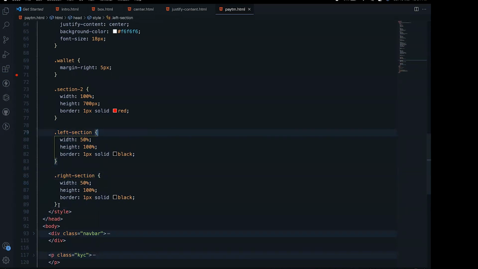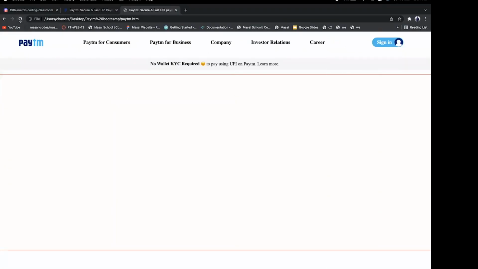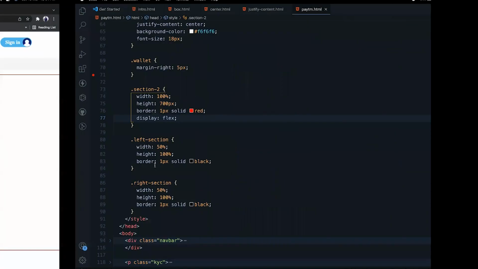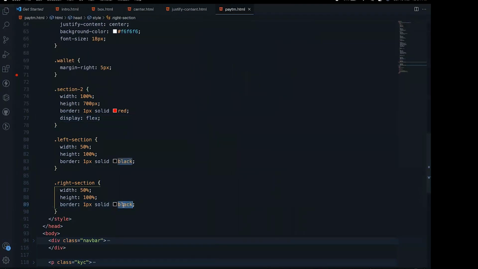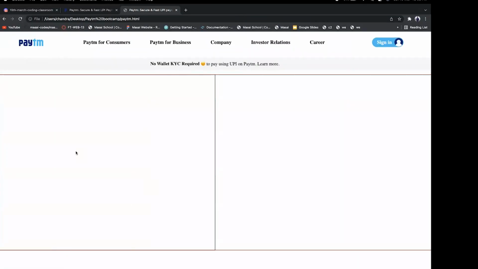Now to make these 2 boxes side by side, what do I need to do? Display flex for section 2. Can you see these 2 lines? I will make it a bit different color for this: teal. Now we can see 2 boxes side by side.